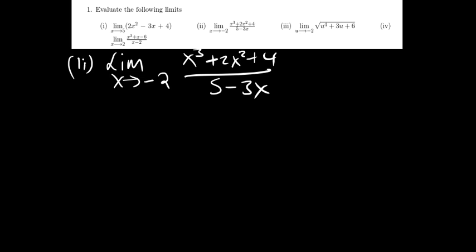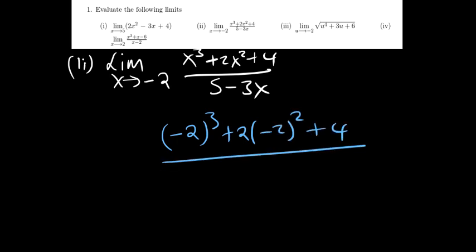So basically, let's try to understand what we can do. Does it have an effect if we're going to substitute the value of negative 2? Okay, so let's try. So where there is x, we're going to put the negative 2 on top, so we're going to have negative 2 to the power 3 plus 2. Where there is x, again we're putting a negative 2. Okay, and then on the bottom, where there is 3x, where there is x, we're going to put a minus 2. Let's see. So at least on the denominator we don't have a 0.